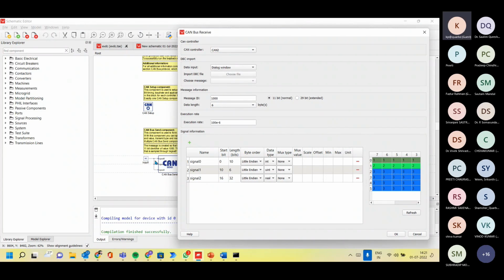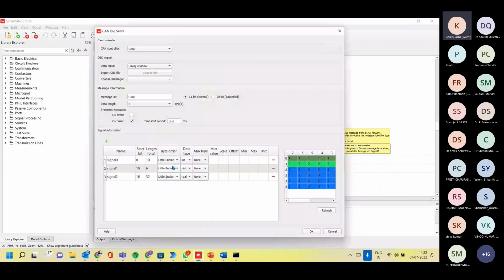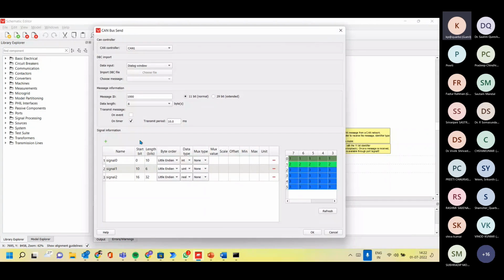That means the minimum one has to be configured in order to get the proper communication. So that is the point to be noted when we are having some configuration. The same thing we have done here: the given message ID, the given data length, and similarly the baud rate which we kept, that is 50,000, is given there.